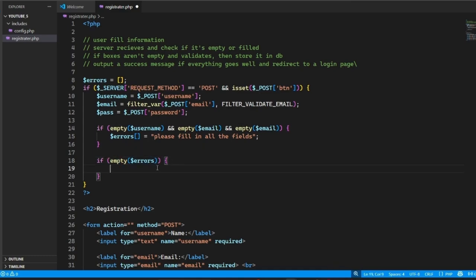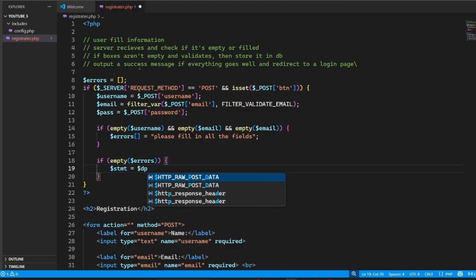There's some syntax I forgot to write. So if you see here, we have checked this one already. Several receipts and check if empty. We have checked this one already. If the box is empty, then validate here. Then we're here, we're about to do this. Insert. I'm gonna create my statement.